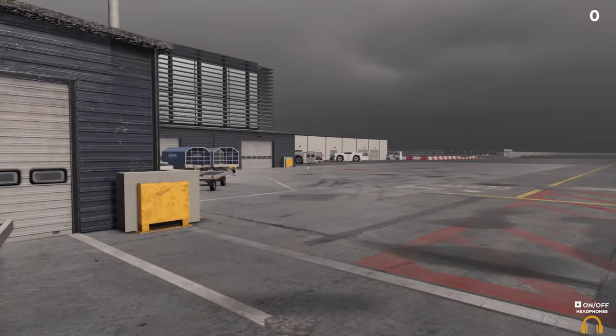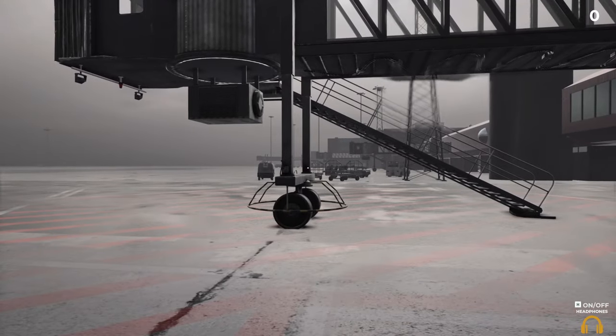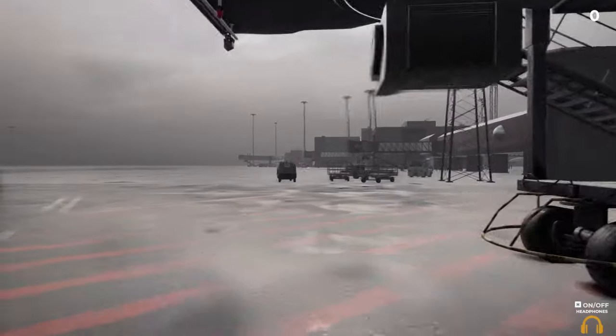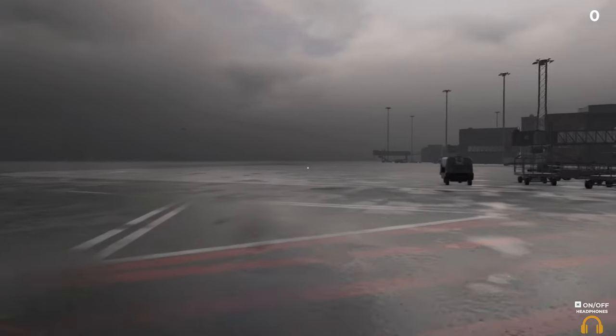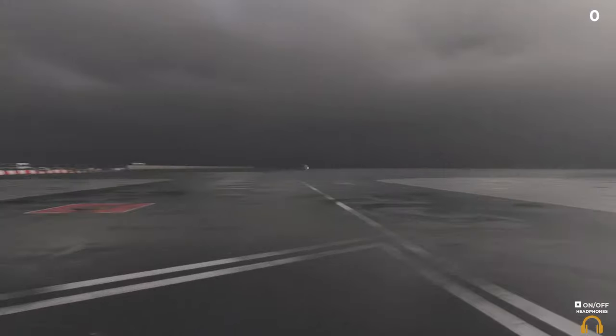Today we are back and we are actually going to be working as ground crew yet again. I don't know what's actually going to be happening today. I think we're going to be able to use a bus today, which is pretty awesome. And yeah, there are going to be some planes coming in. We're going to have to use some stairs. It's going to be kind of cool.